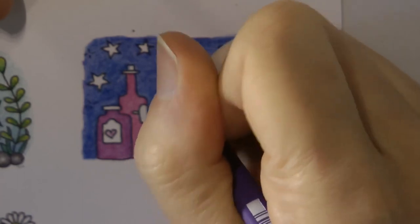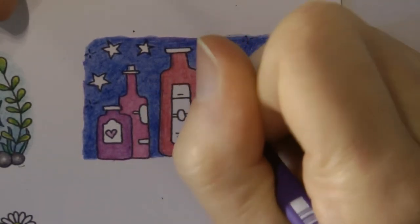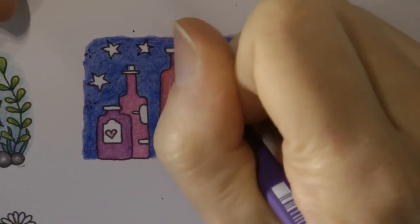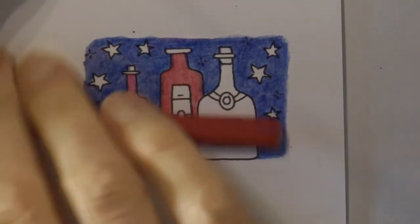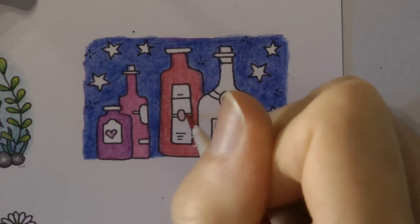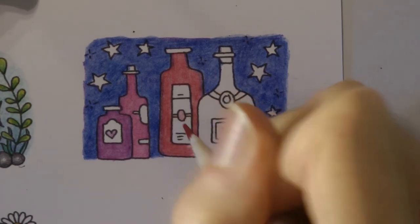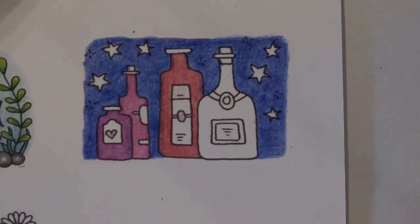Now, you notice I haven't done any lids on these bottles. That's because I'm going to make them all the same. I haven't decided what colour though. Oh, we haven't done the label on this one. So back to this number 23. And I'm just going to, like I did on the other one, do a lighter version of the colour. I think I might do a bit on there as well.